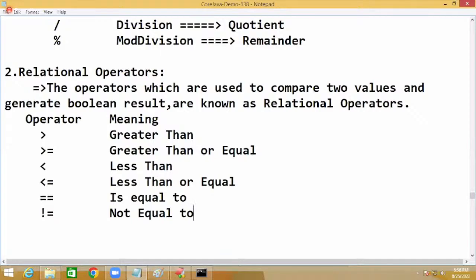So these are the common relational operators we have.